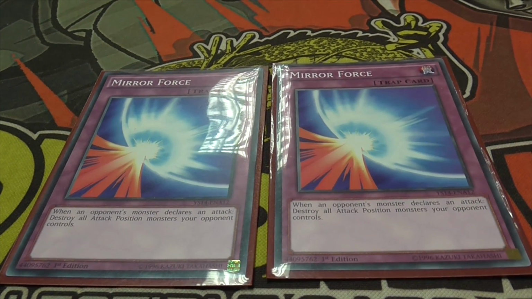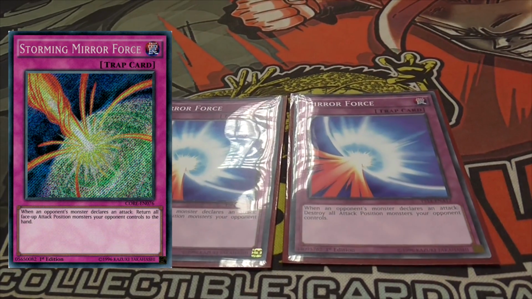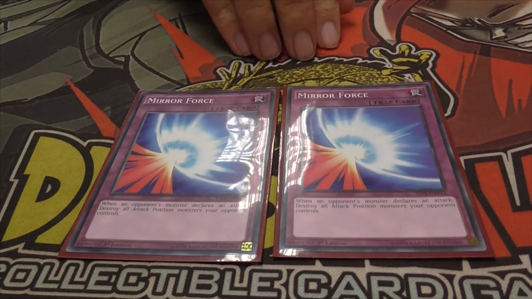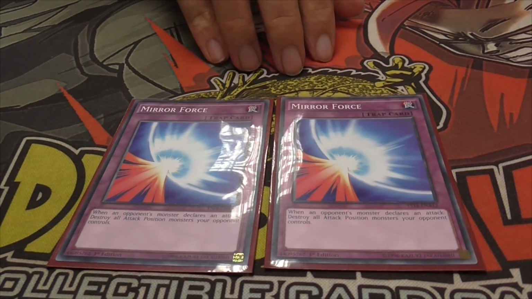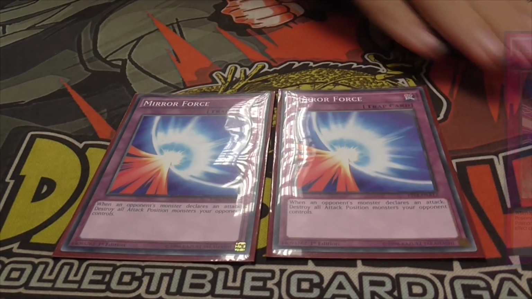I'm planning on swapping it out for Storming. That's the bounce one. Mostly because a lot of the time this will get used on something like an Exceed or a Synchro. Yeah. And I'm perfectly happy to just bounce it out of the way. True. Quaking is another option.